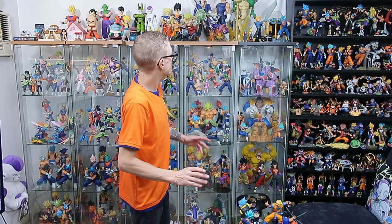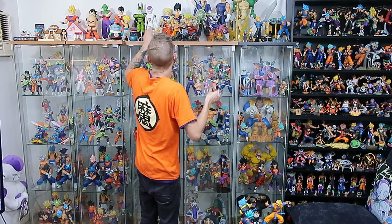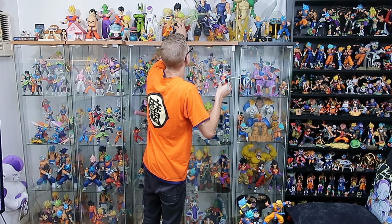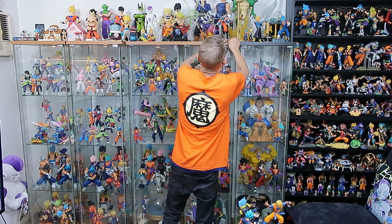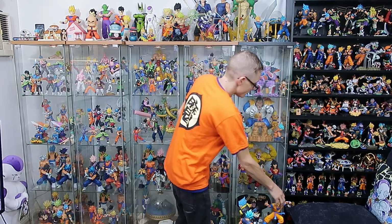Okay, so unfortunately we had a few we couldn't fit in, but I don't think we're going to have a great deal of an issue fitting the rest of these in. So what I'm going to do is move Cooler over a little bit, and then we're going to throw Goku right there. I think that's going to work perfectly.